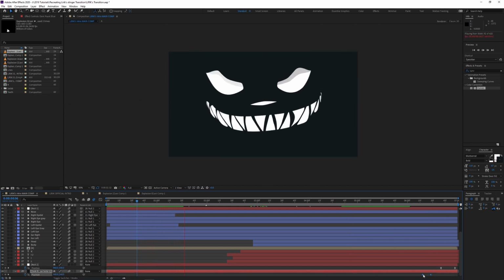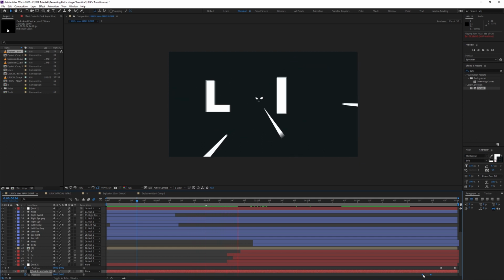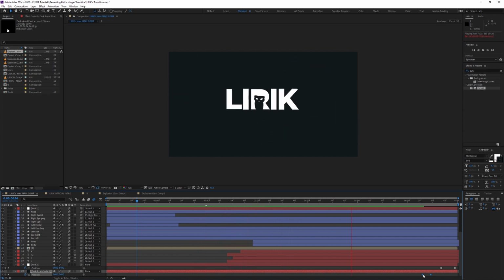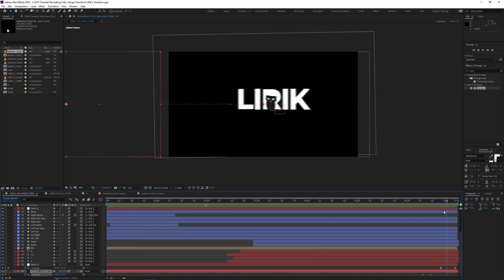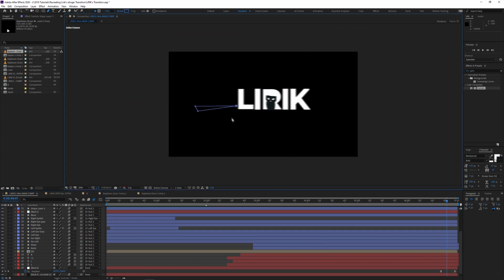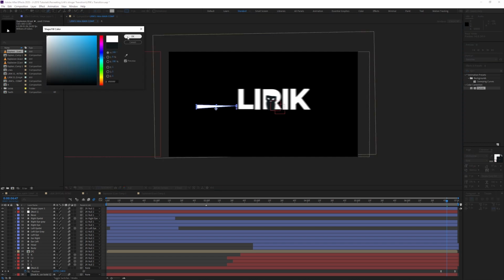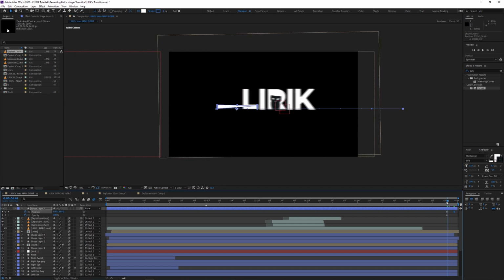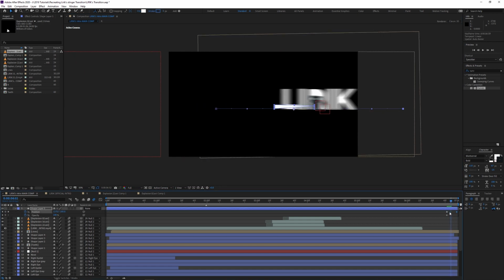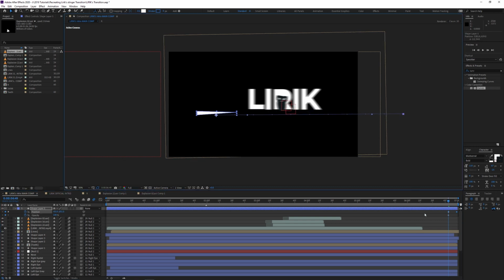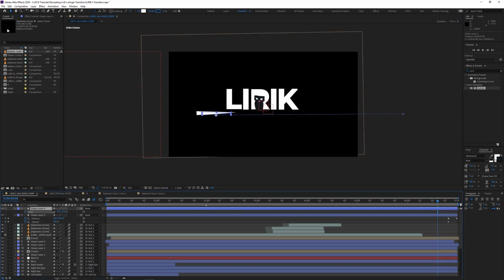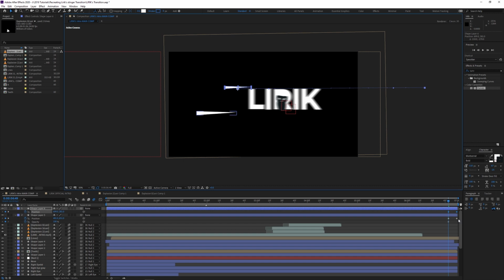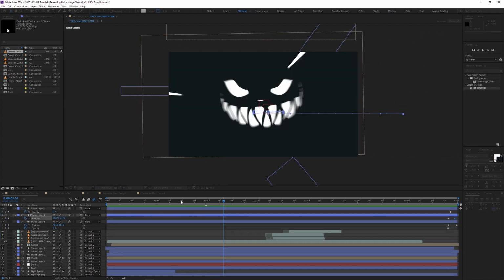Now you can choose to pre-compose those layers instead of parenting them to the null, but I figured I'm just going to do it to the null, keep everything in the same composition. Again, I just added these motion shapes to add some movement to the text as it goes out. Just looks really cool, helps sell the effect a little bit. It's sometimes these small things that add a huge impact to the animation, and no matter how simple or insignificant they may seem, when it's all finally combined and everything works out, it just looks great.